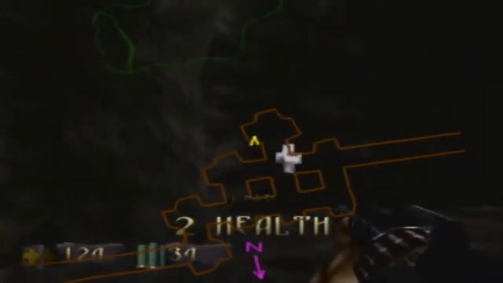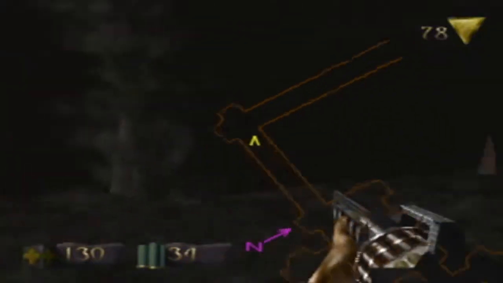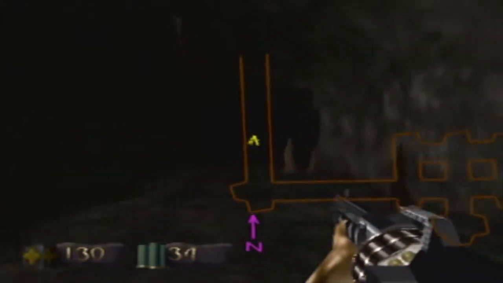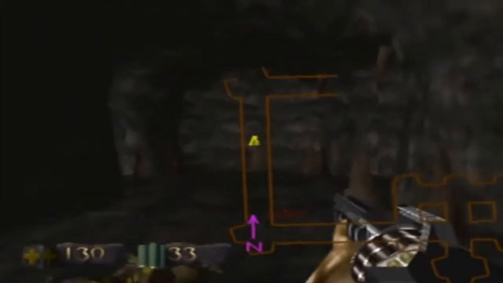I think that was a shotgun. I really can't see anything. Okay, the health I can sort of see because it's so darn bright. But my only saving grace here is listening for the leaper jumps. Oh boy. I hear you. I can actually see the walls. Yeah, that was a small one.